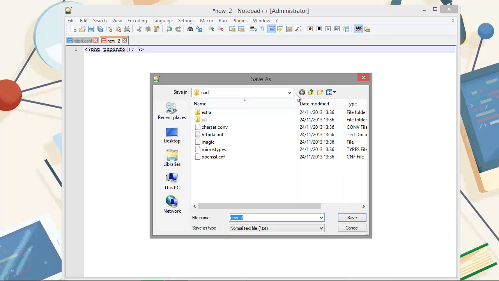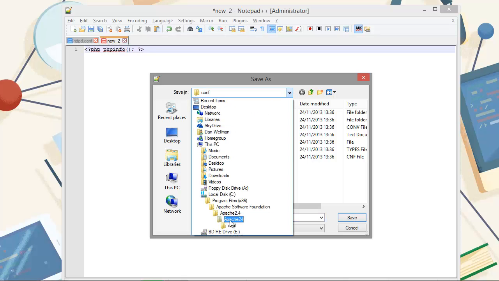Now we want to save this in the current document root. That is the folder which Apache serves documents from. When we opened up our browser in the last lesson and went to localhost, the folder that Apache served the localhost page from is the htdocs folder inside the Apache folder. So we need to navigate there, and we're almost there actually.